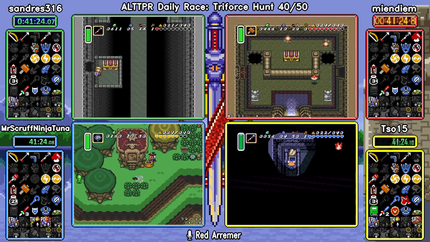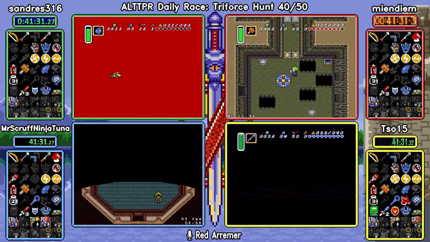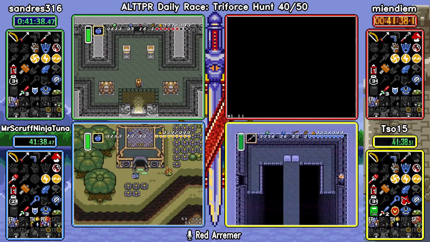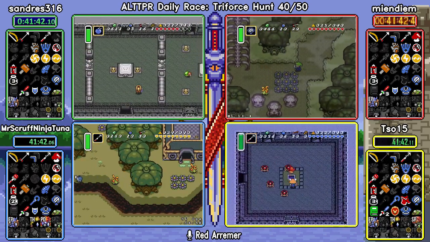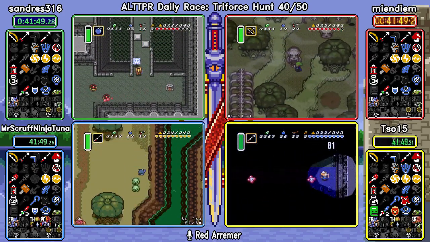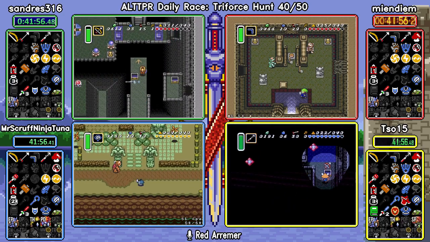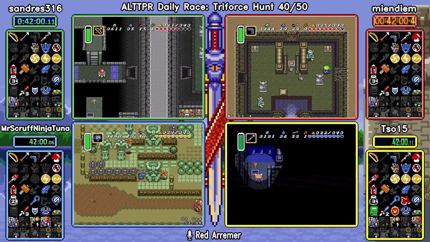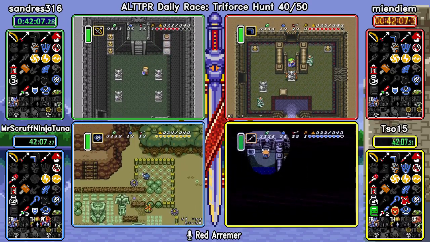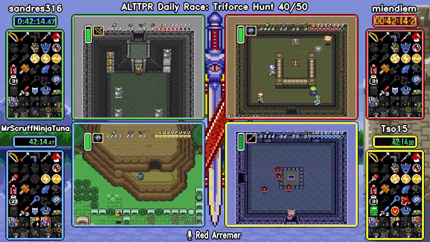As you see, DM went into all woods here. Okay. I'm not sure why Scruff is not picking up catfish here. Actually, I do know, because Scruff doesn't have gloves. Of course. Oops. Yeah, that's a problem. Yeah, at this point, normally in a seed, you would have a glove. Scruff doesn't even know where the glove is, so.